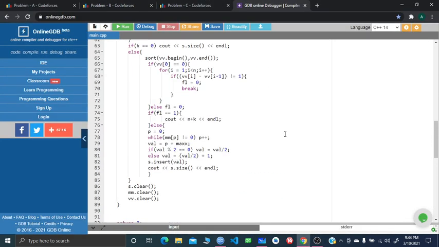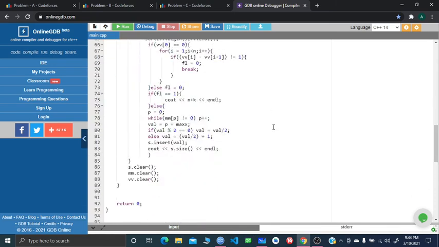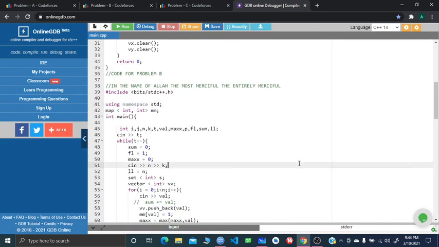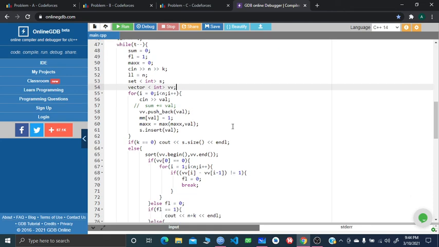This is problem A, this is problem B. So what we said: taking n and k, taking a set to find out how many distinct integers, and taking values inside my vector.